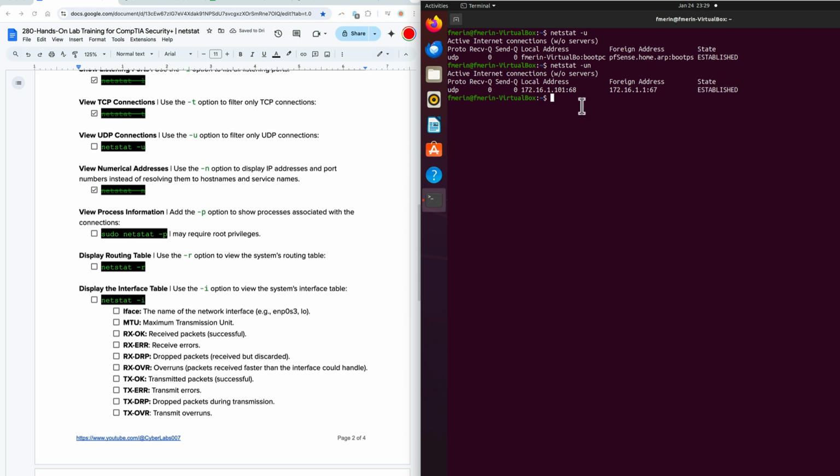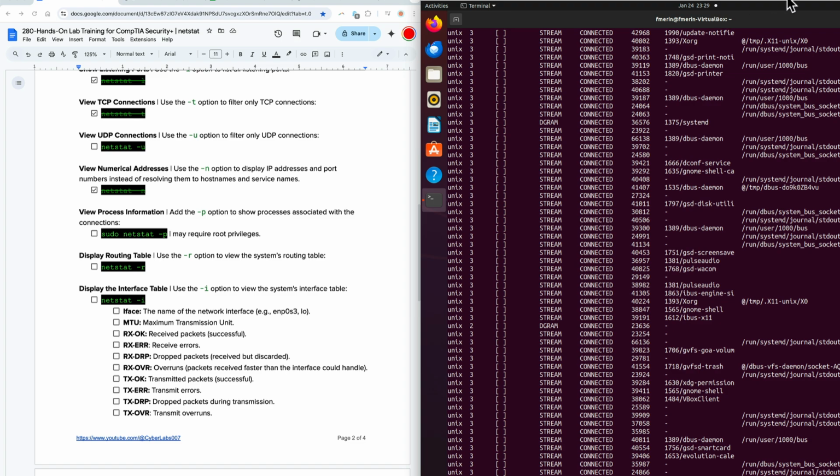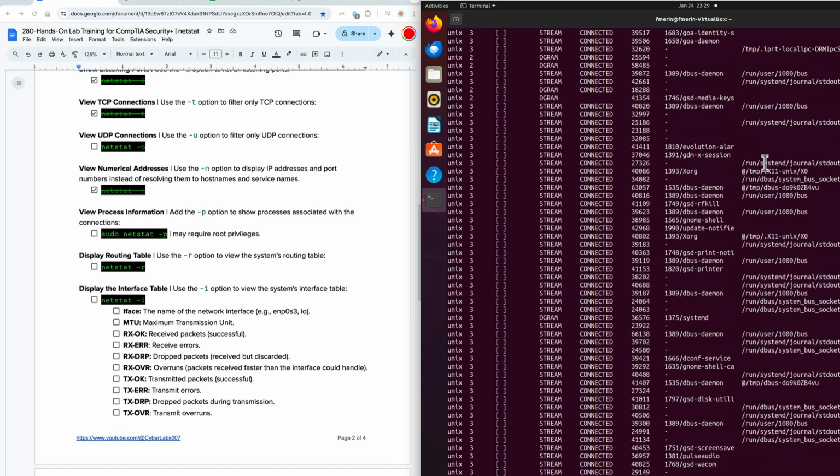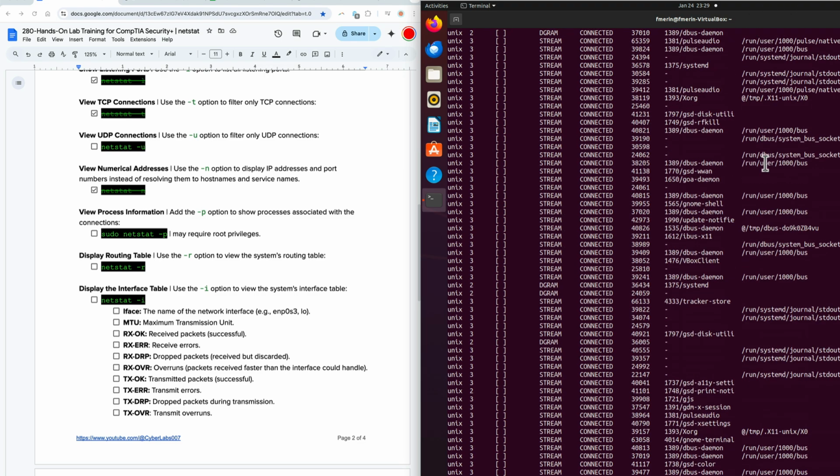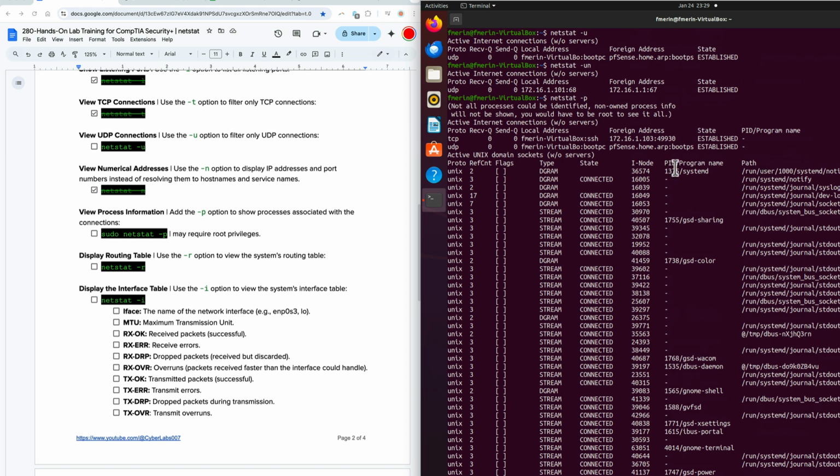So now let's look at process IDs. We may want to see what process ID, and this is when you want to see how much utilization is happening. So we can do a netstat and just do a quick -p, and it's going to give us the process ID of the machine. So I'm going back in here. So this is the process ID and the process name.